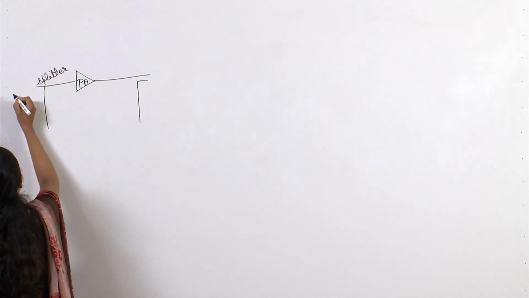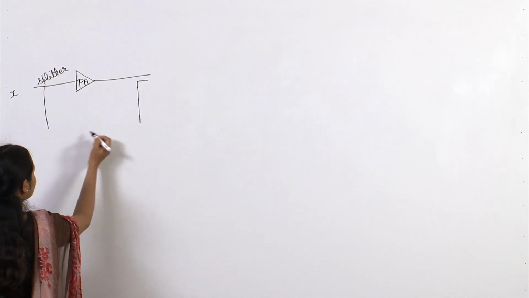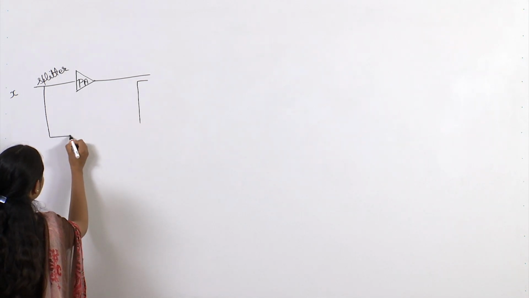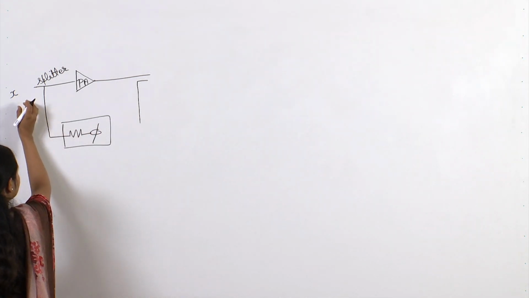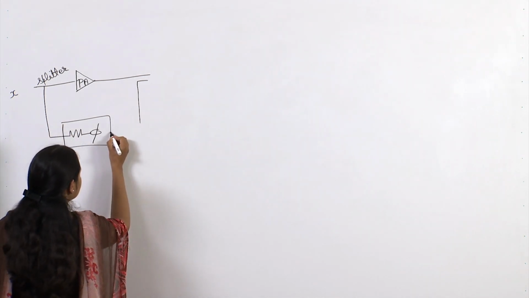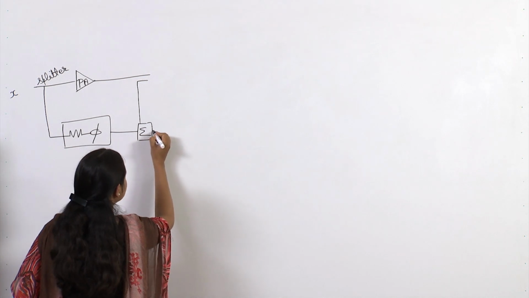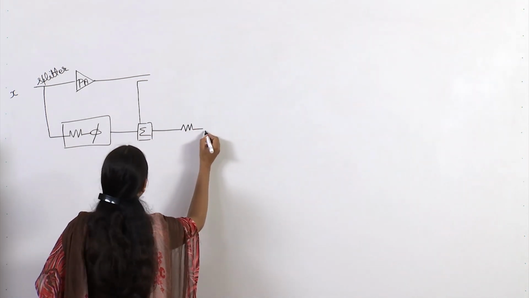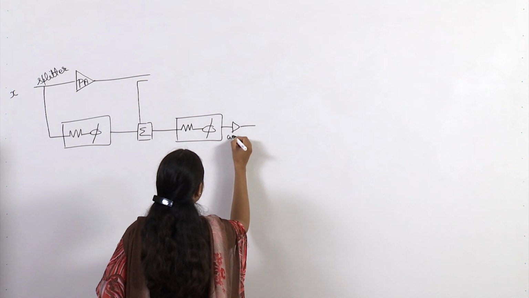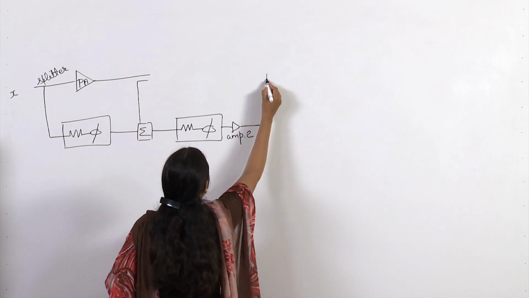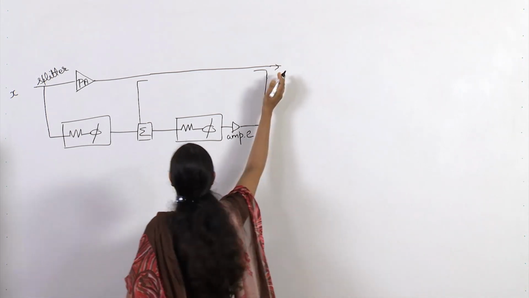The basic input signal X is applied to the power amplifier, as well as sent through a different path to a parallel branch. In this second branch, you have an attenuator and a phase shifter which control the amplitude and the phase of this incoming signal, and then these are summed together and the second loop starts. In this second loop, again you have an attenuator and a phase shifter. In the second path you also have an amplifier. And this is the output of this whole system.